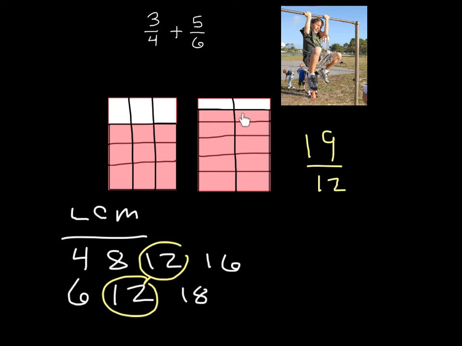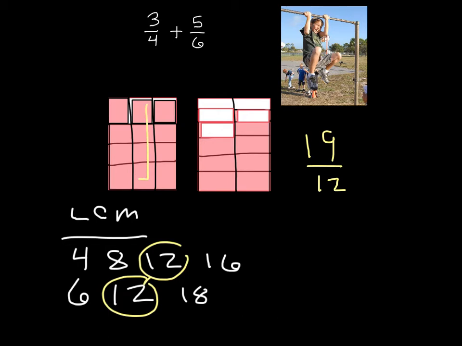So what that means is I can take some of these and move them over here and make one whole. So watch what I do here. I'm going to cross this one out here, make that white, and then I'm going to fill in this one right here, and make that pink. And then I can take this one and move it away, and I'm going to put it right over here to fill this box in. And then I'm going to do one more. I'm going to move this one over here. And as you see, now I have one whole fraction here.